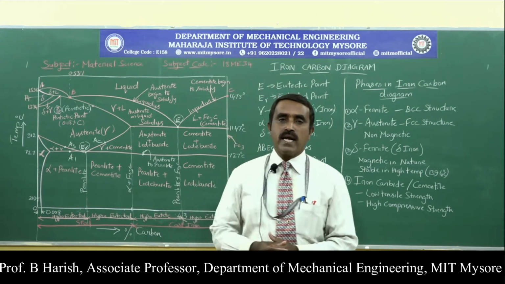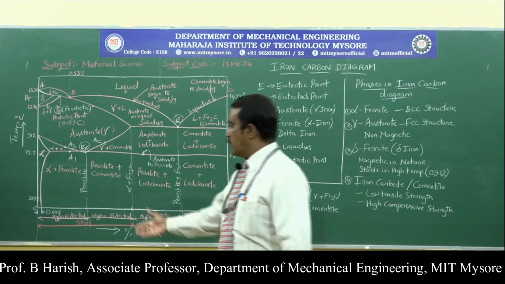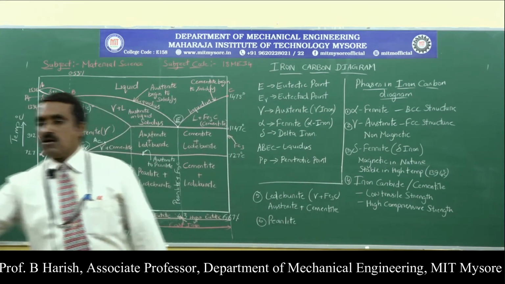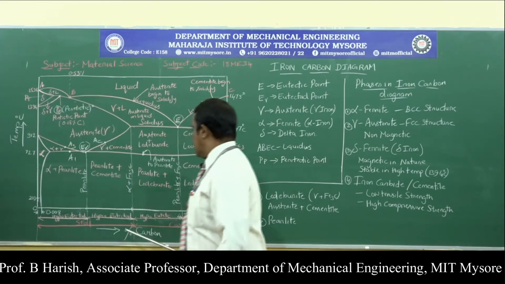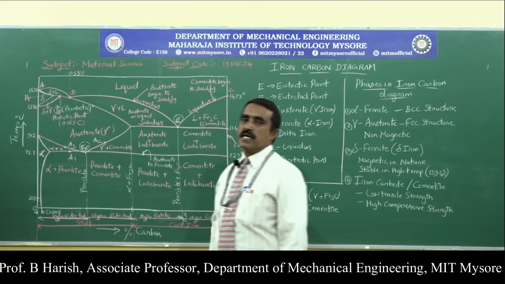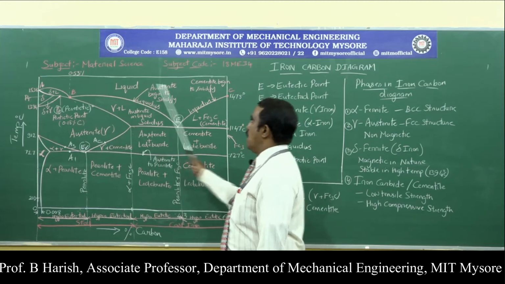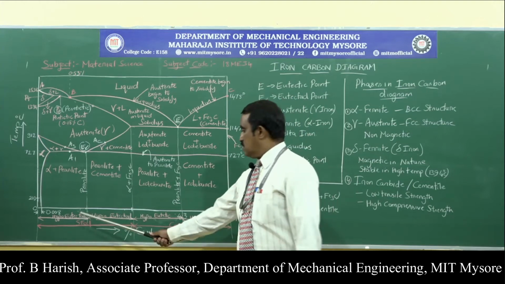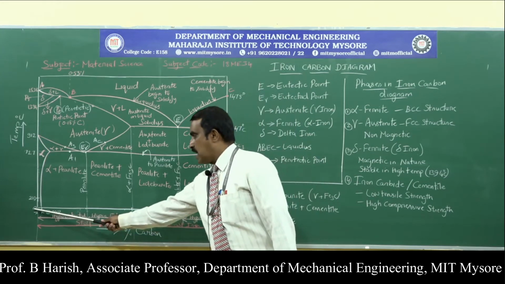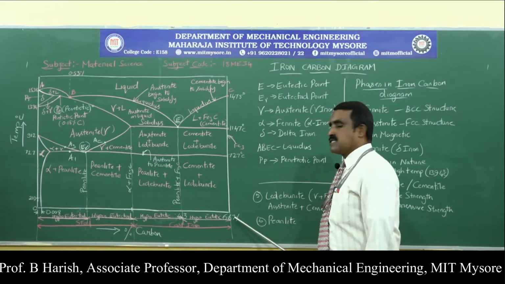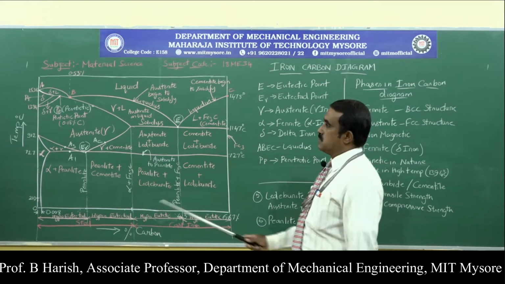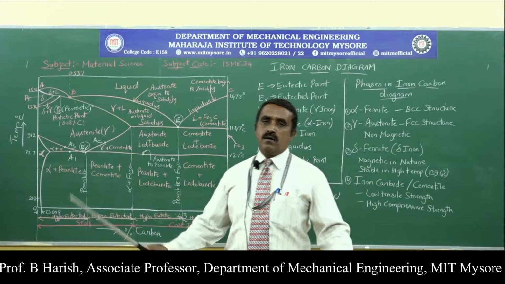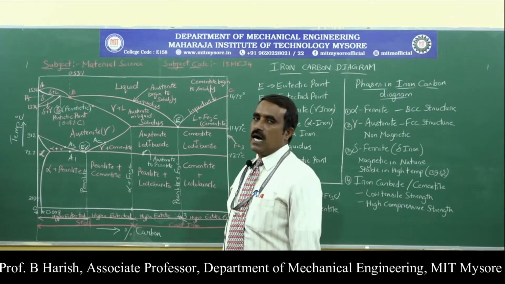Now to get the iron carbon diagram, we plot the percentage of carbon on the x-axis and temperature, in degrees centigrade, on the y-axis. So this is the iron carbon diagram. Here, to draw it, you can see the variation: the carbon percentage starts from 0 and goes to a maximum of 6.67%. Similarly, temperature goes from 0 to a maximum of 1538. Taking this variation we can draw the iron carbon diagram.